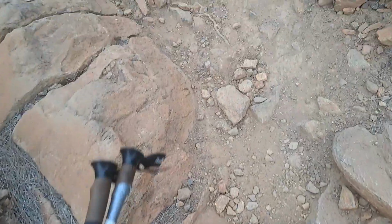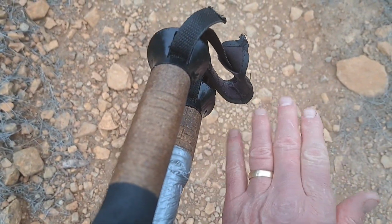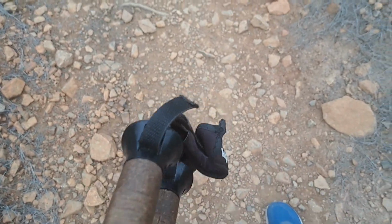If I've got a little complaint about them, I do feel as though they're just a touch big for me, but better being too big than too small. And I think the thinking is, as you walk, your toes open slightly, so the wide base of the shoe, that might be why I'm thinking the shoe's a bit big. But it's exactly what it's there for, to basically help stop foot pain and issues like that on these sort of long through hikes.